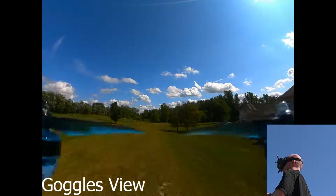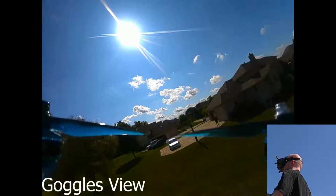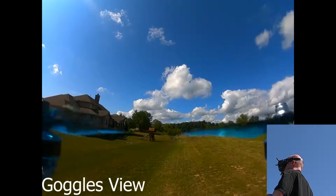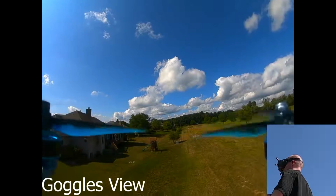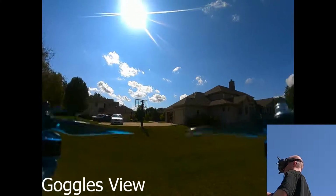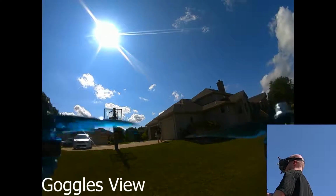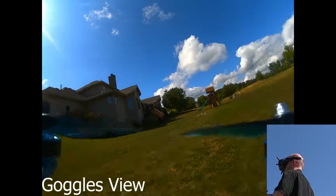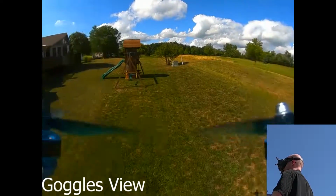There we go. All right. That looks amazing. All right. So the switch, I have my voltage. Let's see, I'm gonna have to do math. One thing I missed from Betaflight, it doesn't show me my per cell voltage. So what do I want to get down to? Say 13, 14 is my minimum.